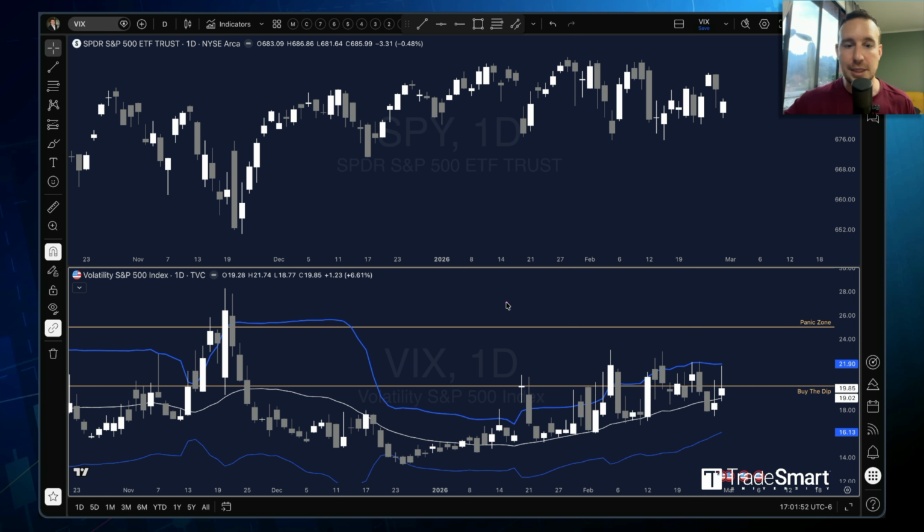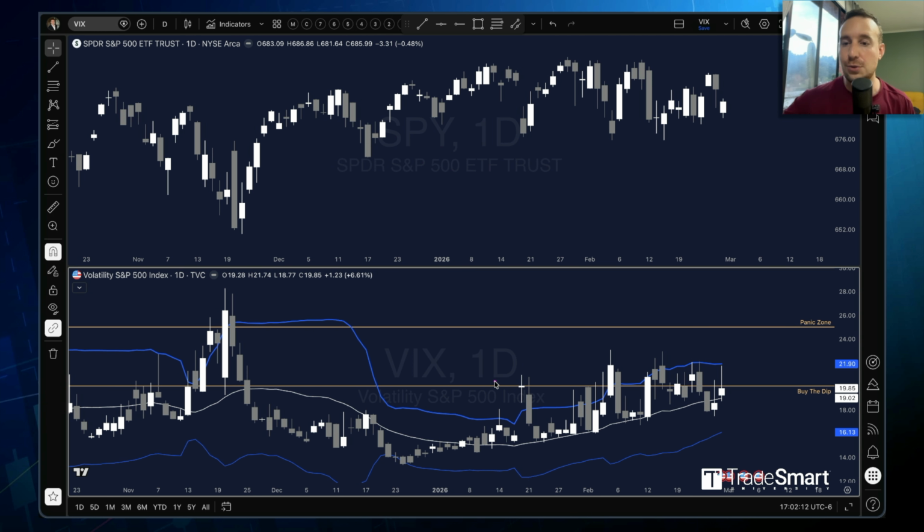If we look at some of these specific spikes too, we have some small spikes up that correlate with the market dropping, followed by the VIX coming back down and the market recovering. And then we get another move back up to 20 and you see the market drop, and then you see the VIX crash back down and the market starts to recover. And we've been rinsing and repeating that.